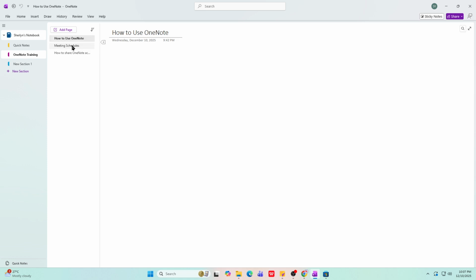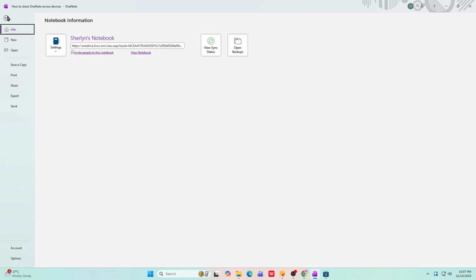Next, go to File, then Export. In the Export Current area, choose what you want to export: notebook, section, or page. This choice determines how much content gets included. If you need the entire structure, including all sections and pages in a notebook, pick Notebook. If you're sharing just a specific section, choose Section. For a single page, choose Page.